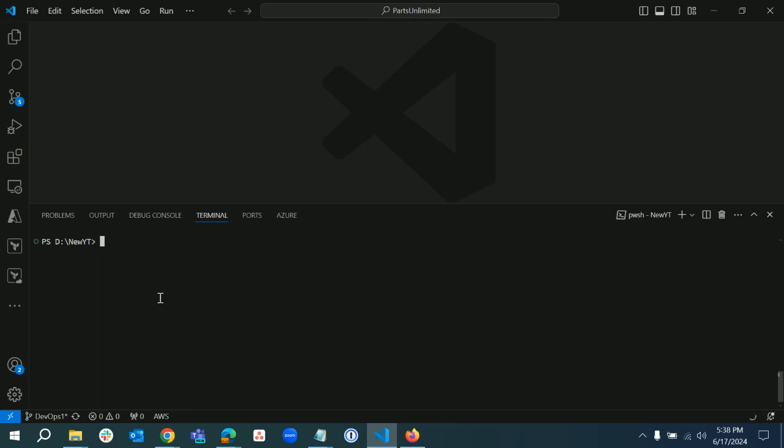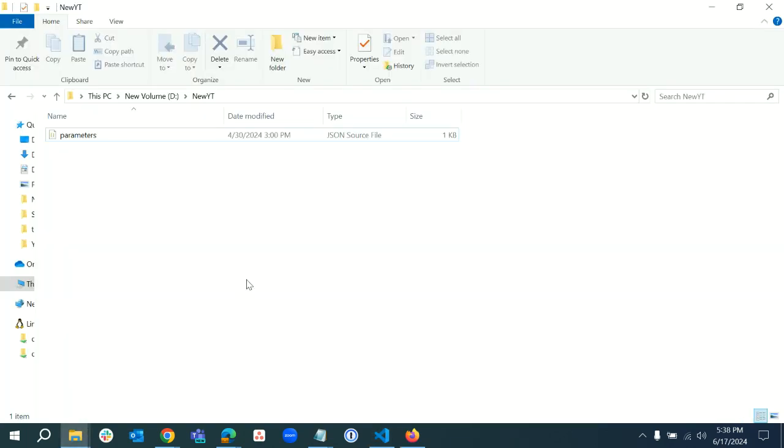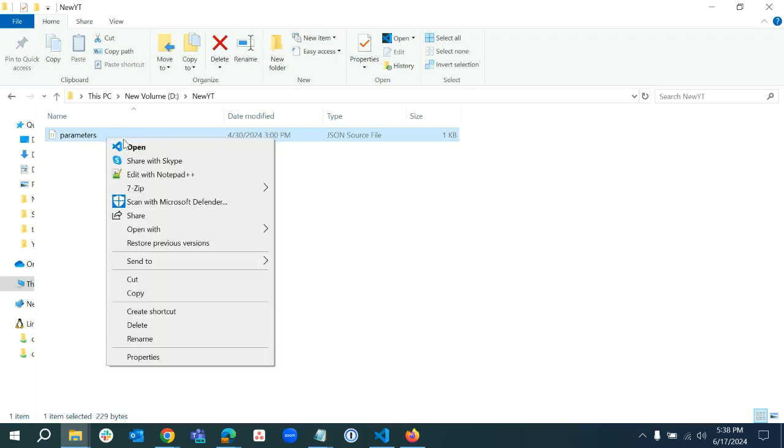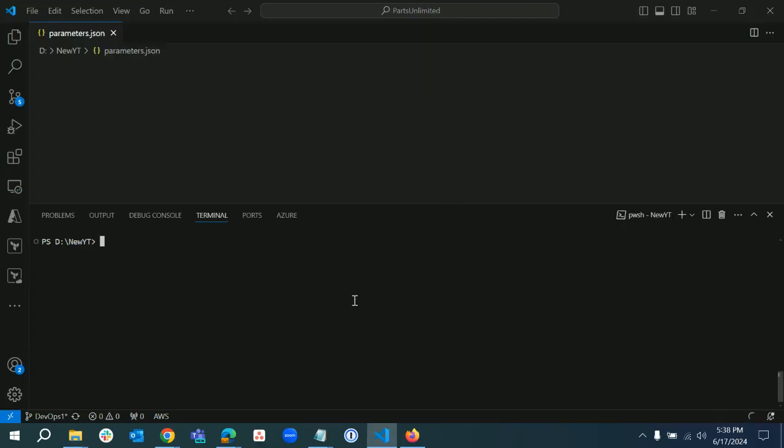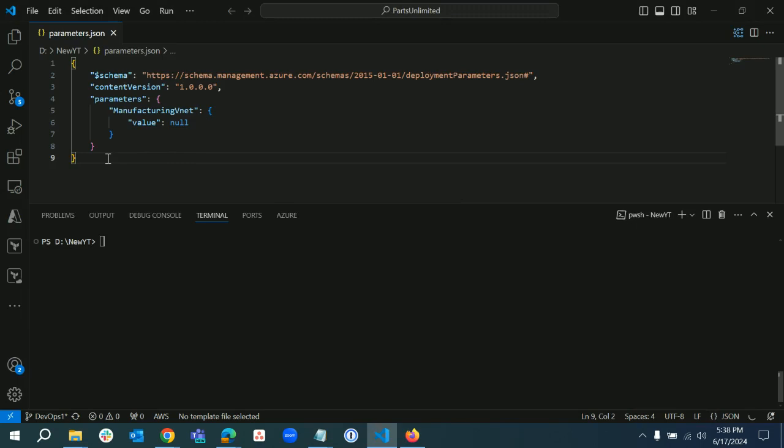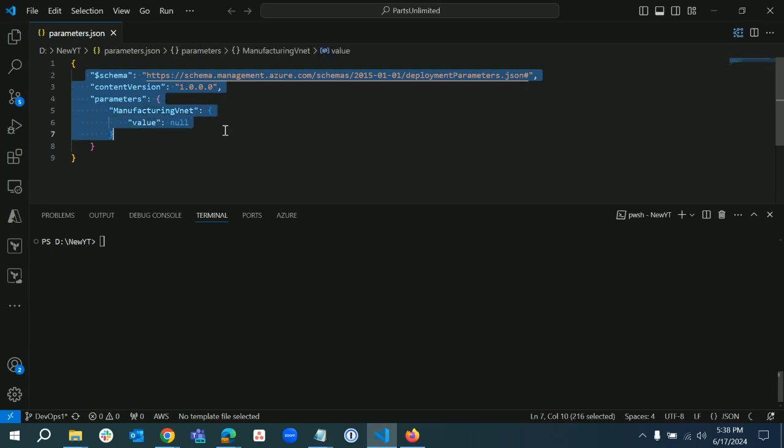So I have a file which is stored here, which is a JSON file format, and I'm going to show you this file before converting it. So let me open this first, and this file is going to look like this. So this is a JSON file format. Here you will see all the different things, but this would be understandable to only those people who really understand the technical things.